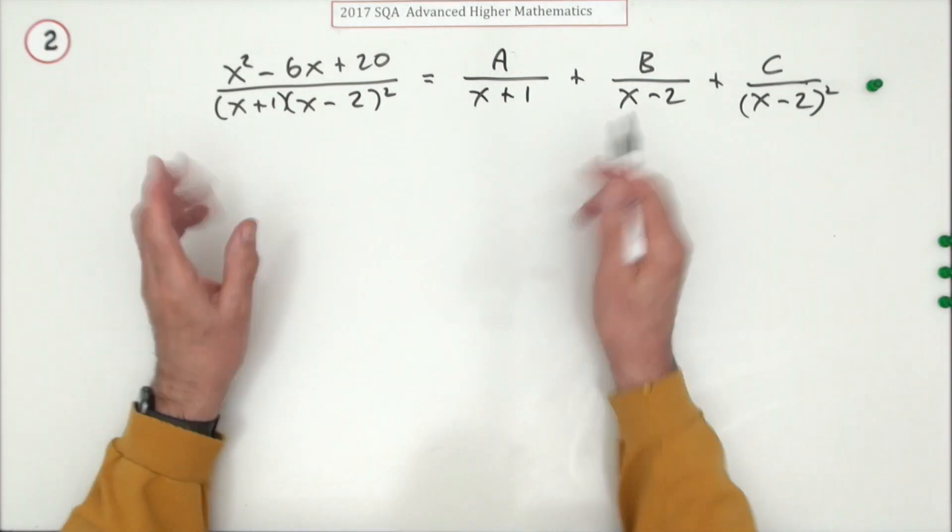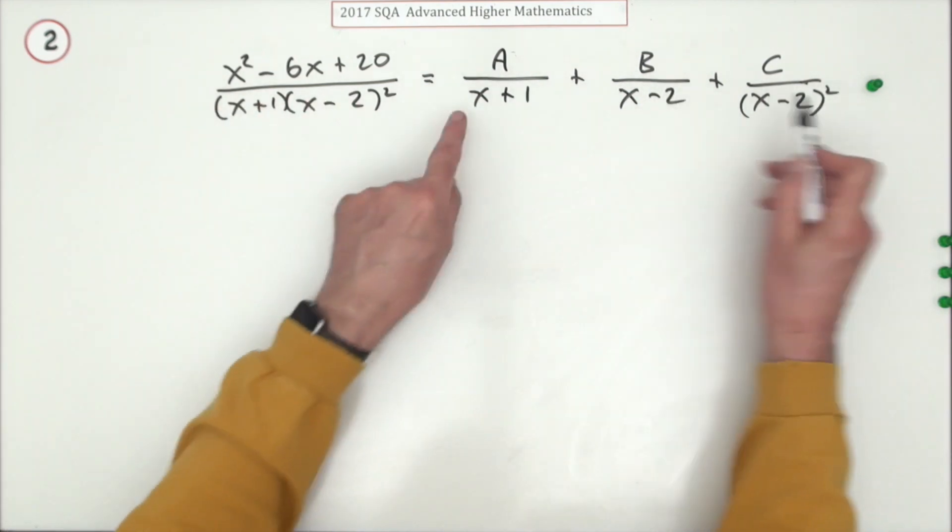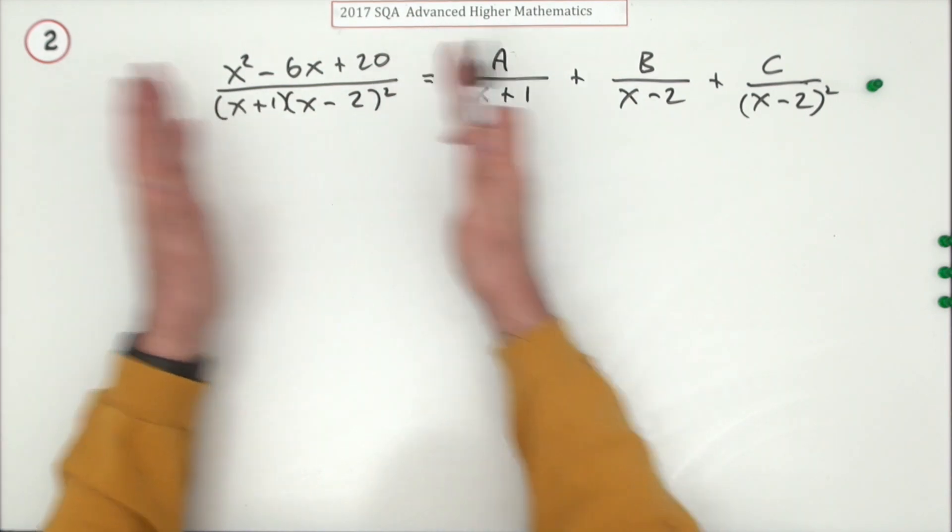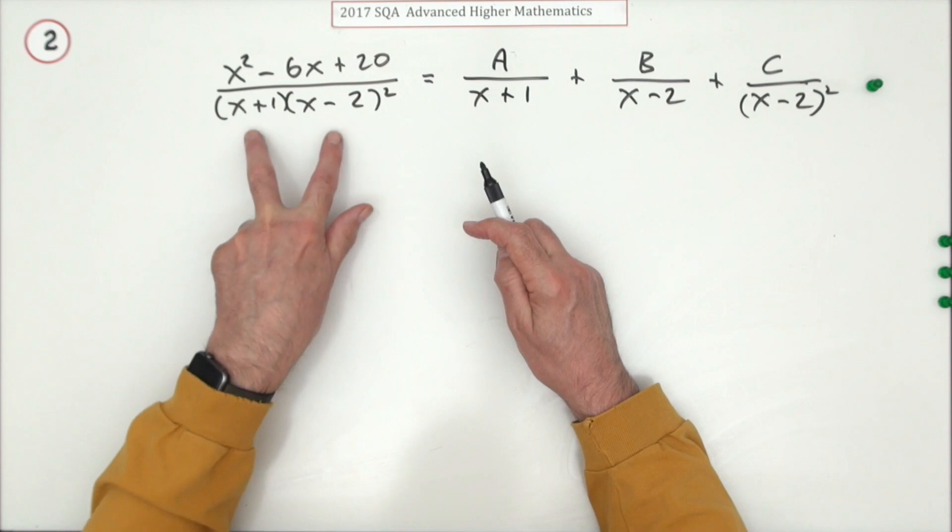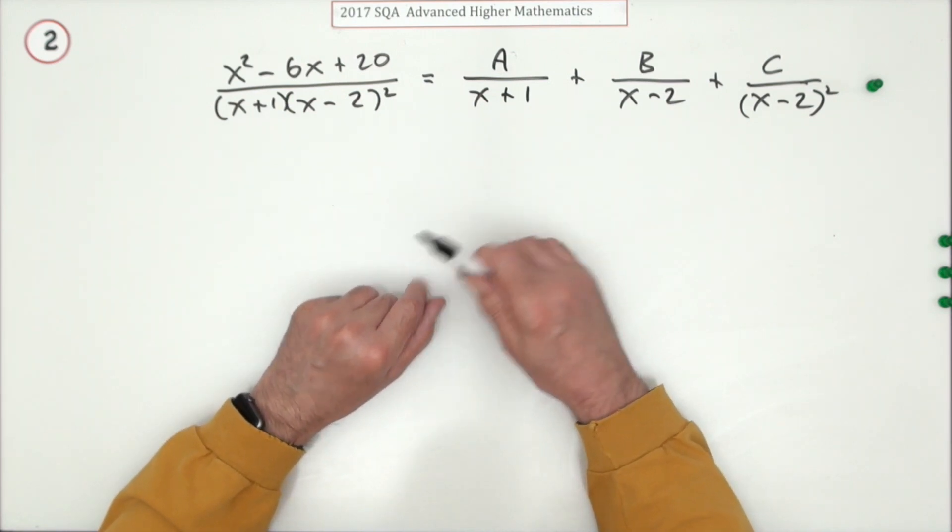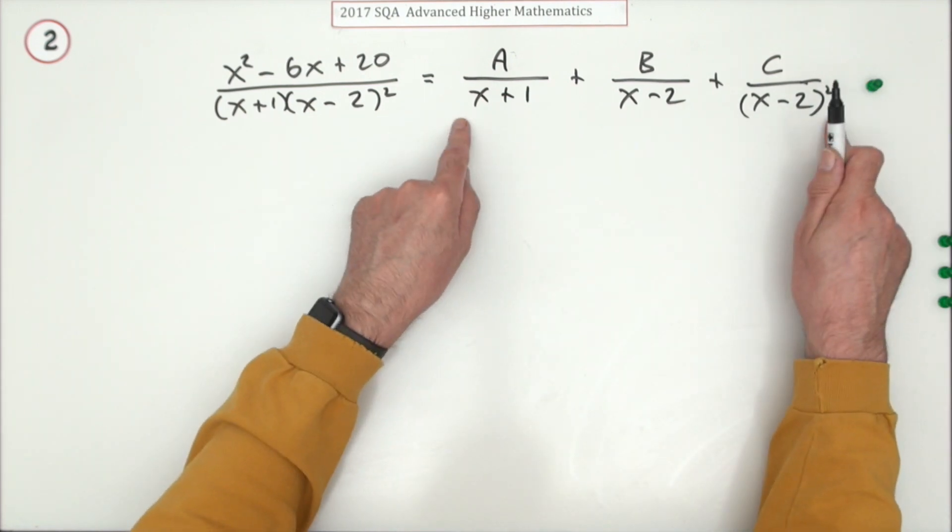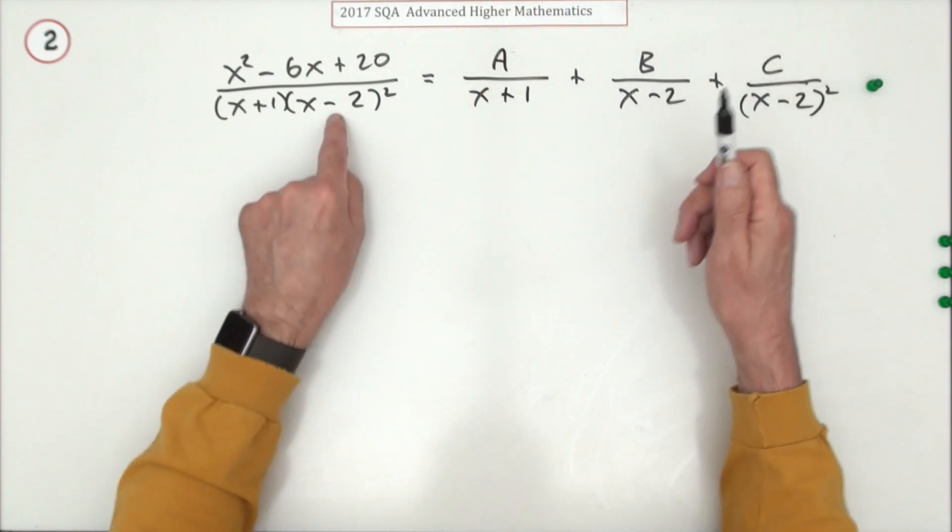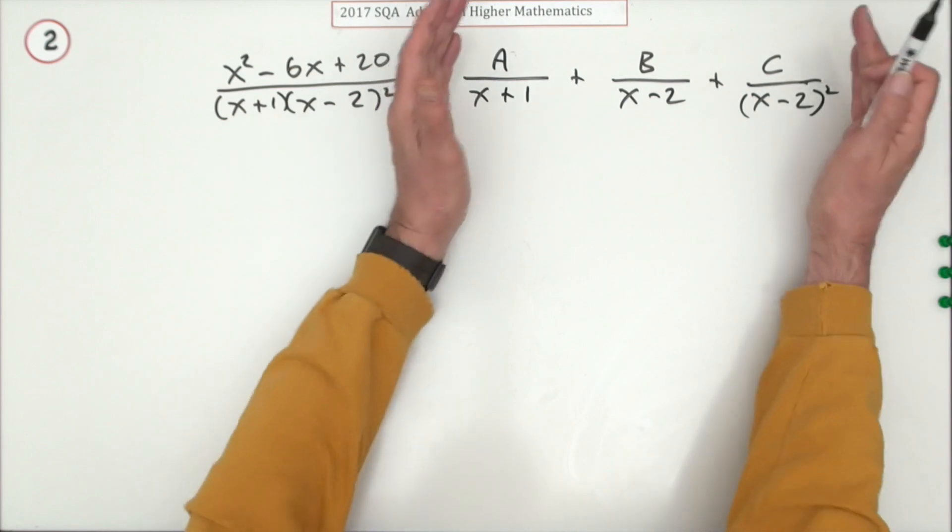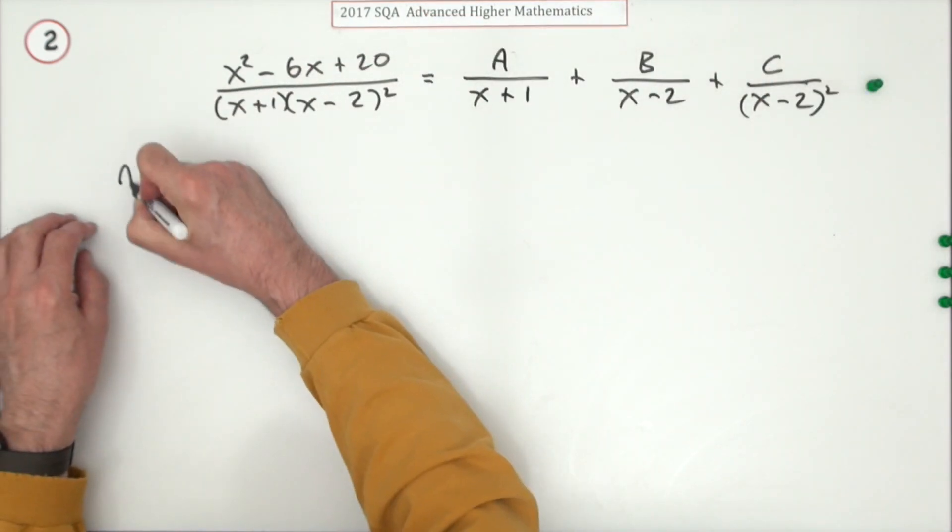Splitting them apart makes that over x squared and that over the same denominator. They cancel out, leaving you just a constant over x minus two and a constant over x minus two squared, which is why you do that in the first place. Now, strictly, if these two parts are meant to be the same, you've got an identity, not just an equation. An identity that's true for all values of x.